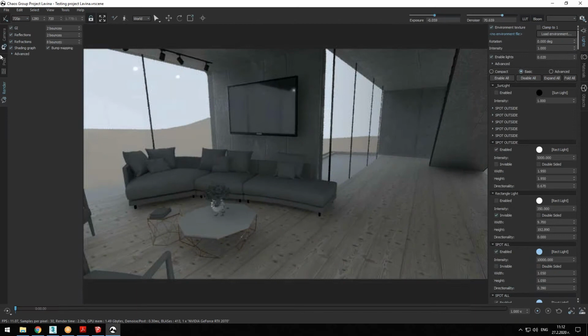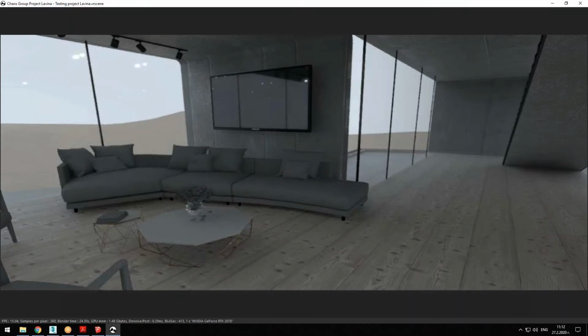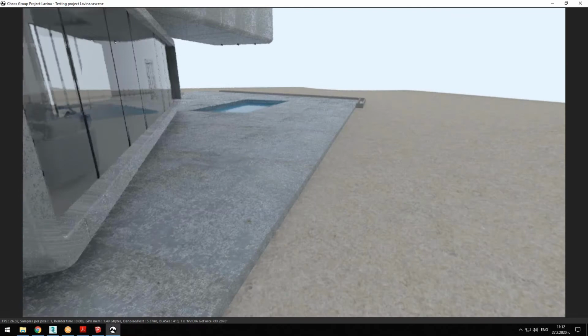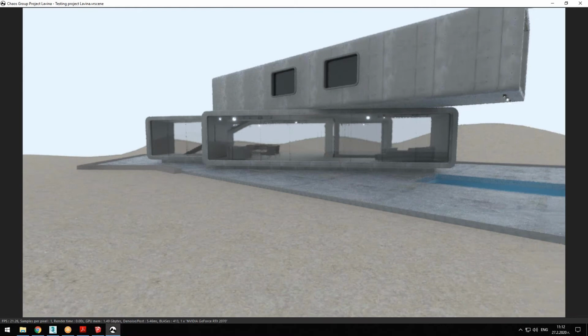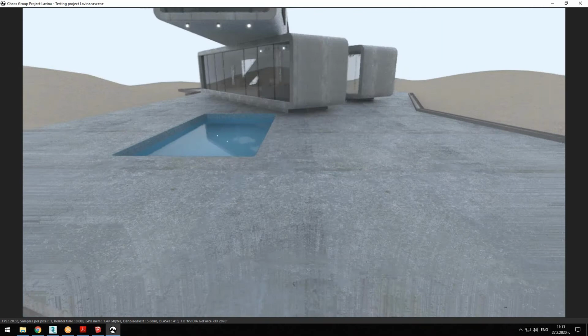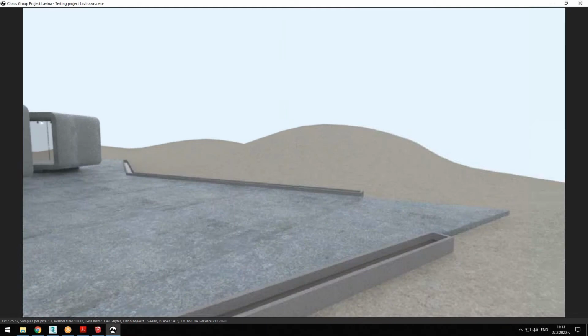Okay, let's see how it works with camera setting. We can choose different speeds, maybe 5 meters per second, and we can come again. Oh, it's very exciting. I can use my arrow keys on the keyboard to change my camera view, and also I can move myself.